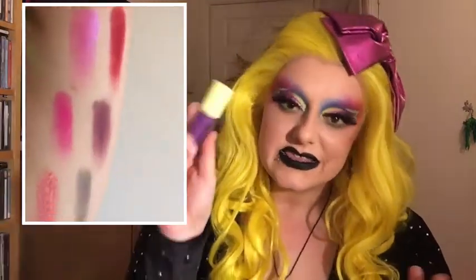Then aside from the palette, you also get 3 of the liquid blushes, which he calls blush, in the collection. This is a product that I really love from Mitchell's brand. I've bought this in many different shades and I do love it for a blush. I use it so much with a lot of my different looks. But you get 3 shades in this collection.